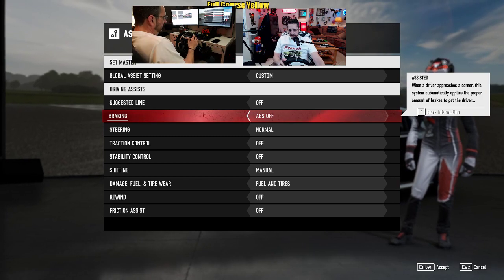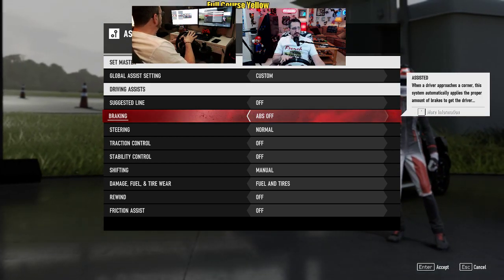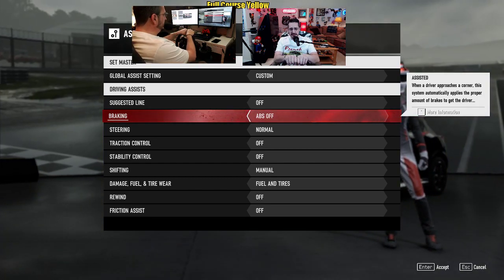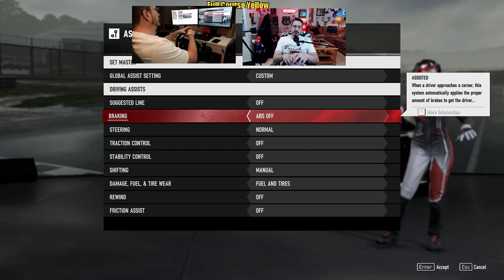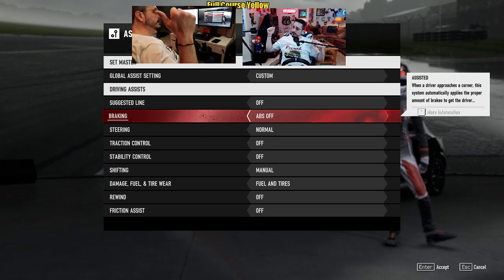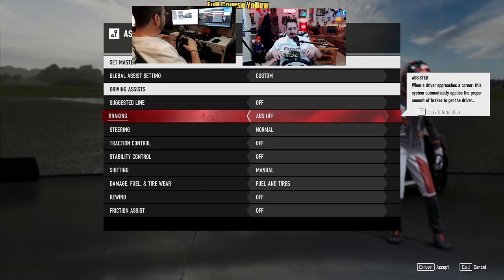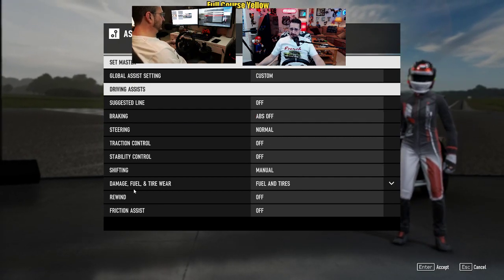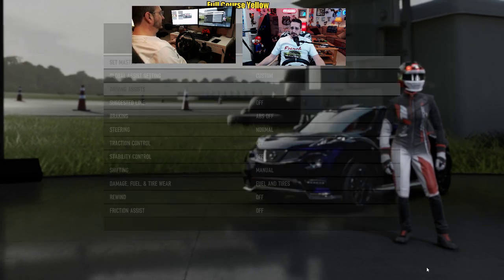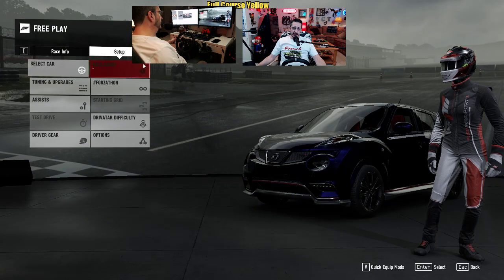I love this game. So this is the first time I'm going to play, just in case you were wondering. This is the first time I'm going to play with the Logitech G920 steering wheel on the PC version. I only play it with my Xbox One set up on my TV over there. But now I'm going to use it for the PC version. I'm actually setting up a couple things before I start, to make sure that everything is okay.